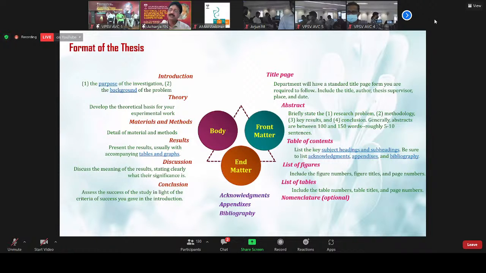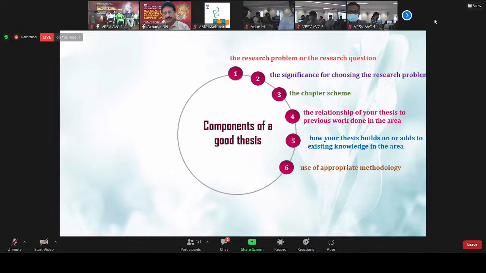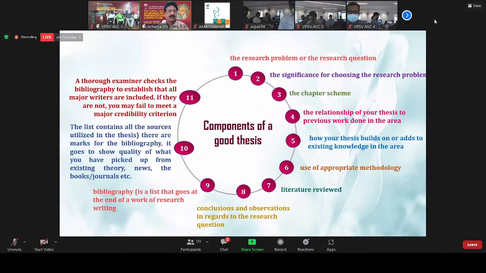So a thesis writing format is somewhat different, and a scholar must know all these things in a better way. Different components of a good thesis are the points I want to discuss, and students can go through them. When you are putting the thesis in for a competition, you must follow this so that you are shortlisted. As the organizing secretary Vijayanath was telling, they got near about 100 theses, and out of them only 11.